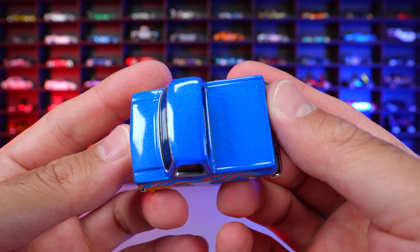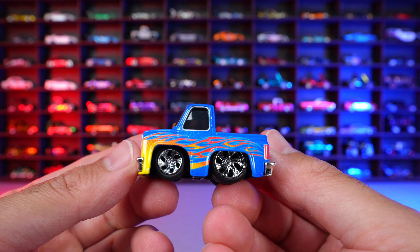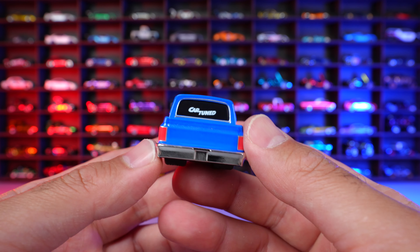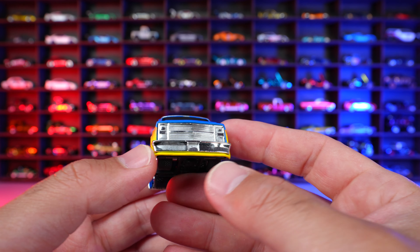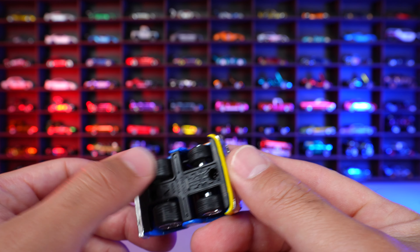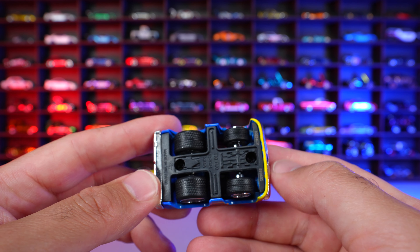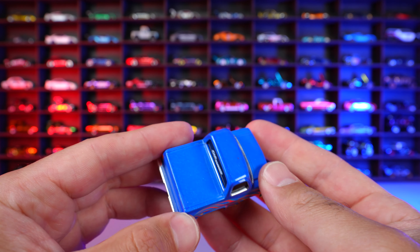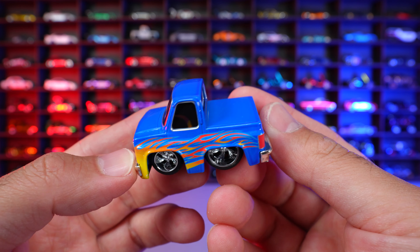A really nice metallic paint job on here looking really good, with the flame job on there. These wheels are just perfectly suited for this truck. Nice and clean on the back with the cartoon logo of course. On the side you can see the flame job continue with yellow on the front going into an orange flame right down the side. Looking at the base, we've got those big rear real rider tires and smaller ones up front. Very nice looking chrome for the grille and bumper. This truck looks pretty neat — I have to put this one up there as one of my favorites from this eight car series.